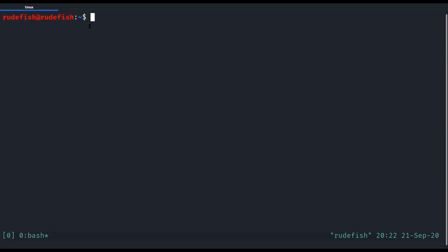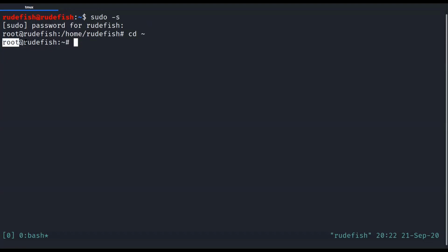To check the difference, I'm going to do something so you can see it real quick. If you can see my screen clearly, you can see the difference between what we have here and here is now I have root at rootfish. That means this user is the root user. That's the user I'm logged in as now, at my computer name. Then I have the same tilde symbol, which is the home directory of the current user. Now the difference is I have the hash symbol instead of the dollar symbol.